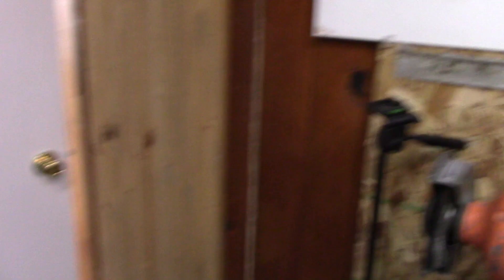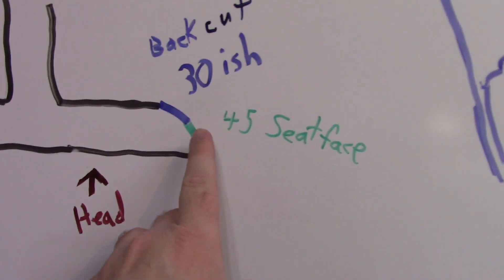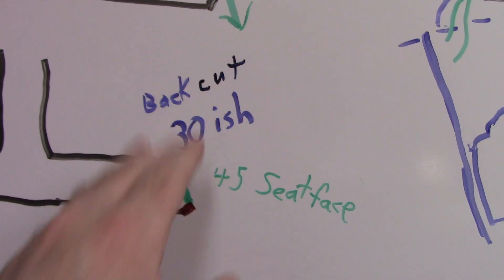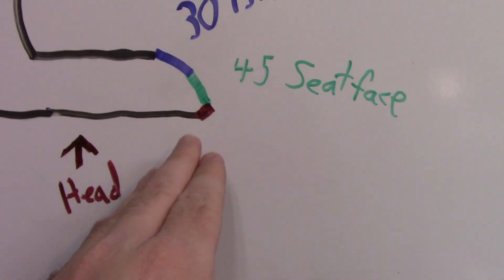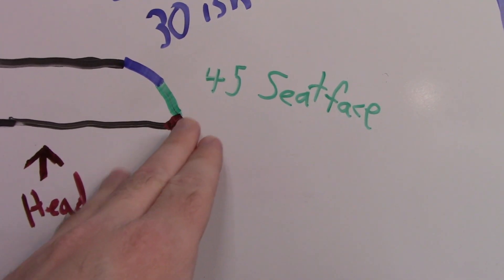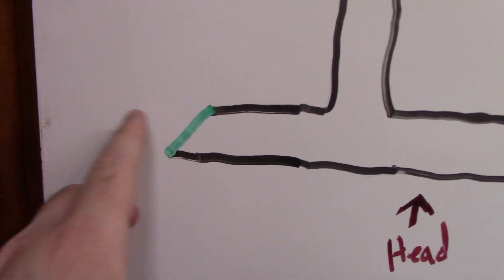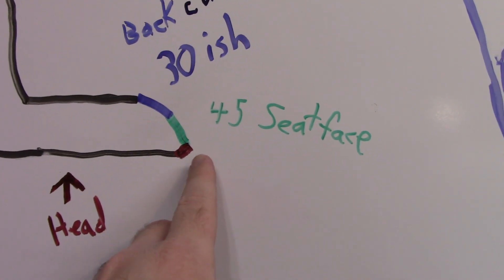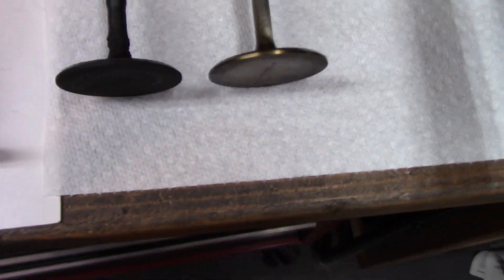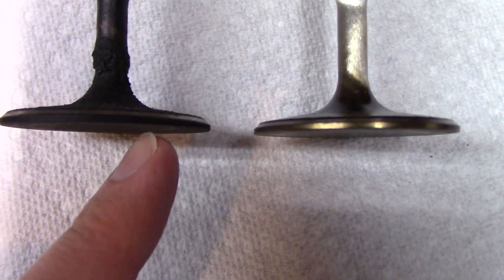Over here I got a diagram. You can see right here, here's the 45, and here's the 30 inch back cut. A lot of valves will also have a little bit of a head cut, and that's what we're going to get into here in a minute. Normally you'll get the valve, and sometimes it'll be just like this - just a straight cut. But others will have usually this these days.